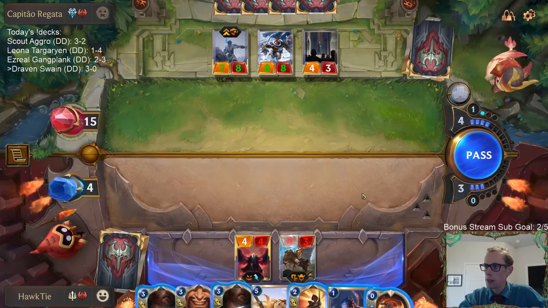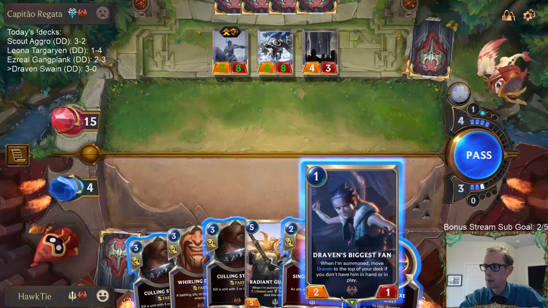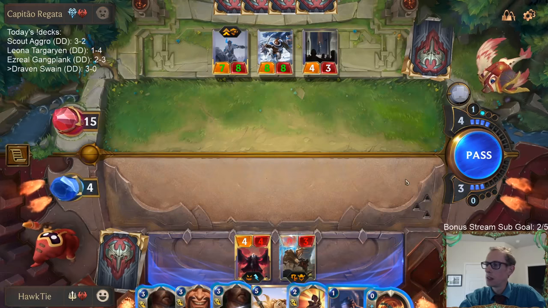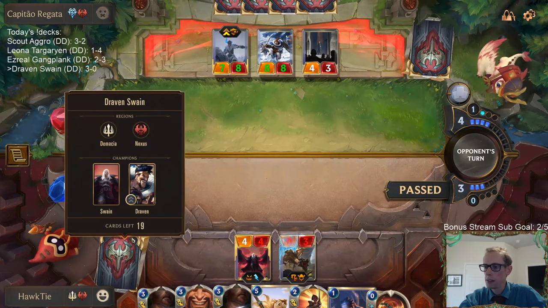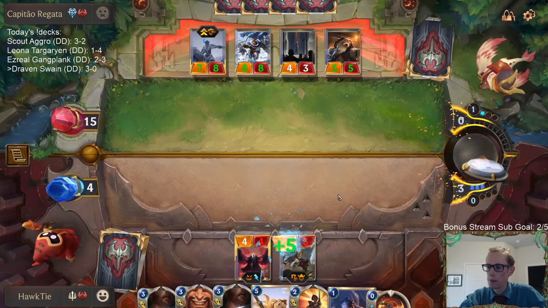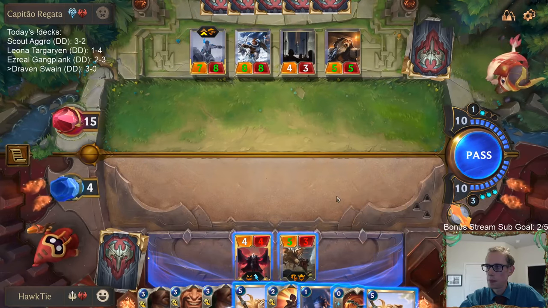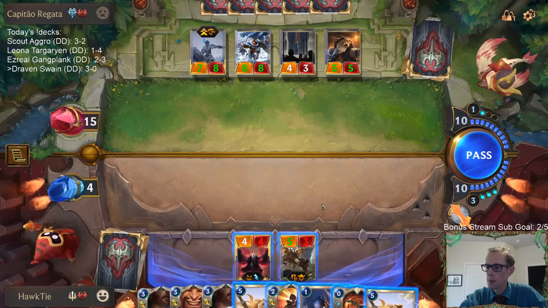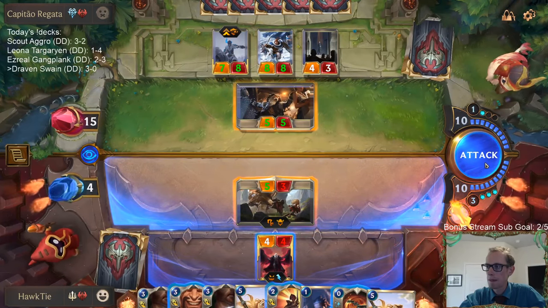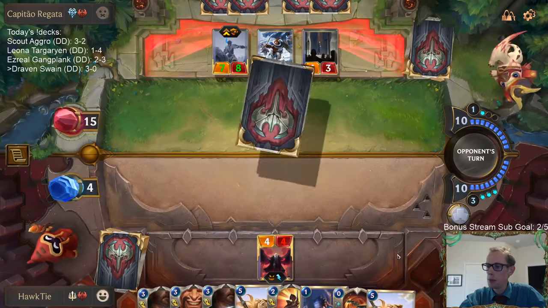Saving Whirling Death. So I don't know if I actually want to draw another Draven. I don't want to draw Leviathan. These Culling Strikes may just be dead cards by now.